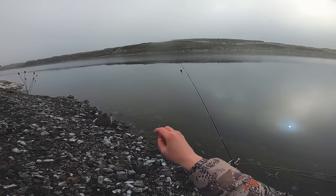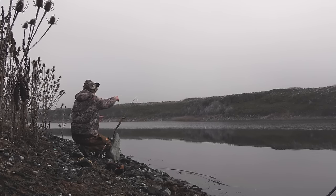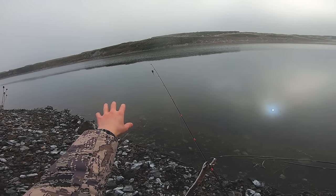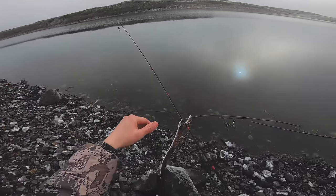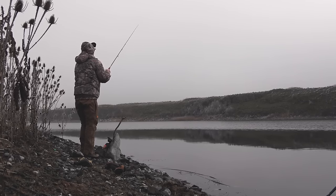They're not too far out. They're about 15 yards out. I caught the second one right here in front of me, but the first and third one have been right in front of this deep cliff right here. And so perhaps there's a transition zone right there, or maybe there's some type of underwater structure that I can't see that they're liking. Or maybe I'm just in the right path that they like to swim back and forth. Right back out.